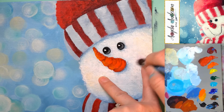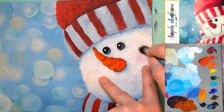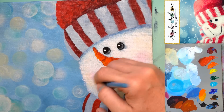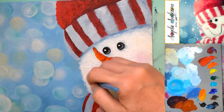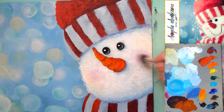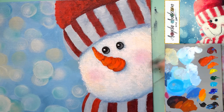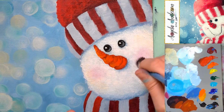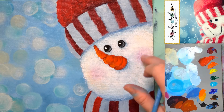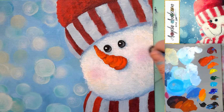And I'm just going to set it down really lightly and brush, just like you're doing your blusher on your own cheeks. You want to start out light, barely pressing down, to get that really soft glow on the cheeks. This is dry brushing, so my brush is completely dry, my paint very, very thin on there. And just don't set it in the same spot over and over again and brush, because you can get a little round spot in the middle, like a halo happening. But I think that we did pretty good there. I'll call that good.